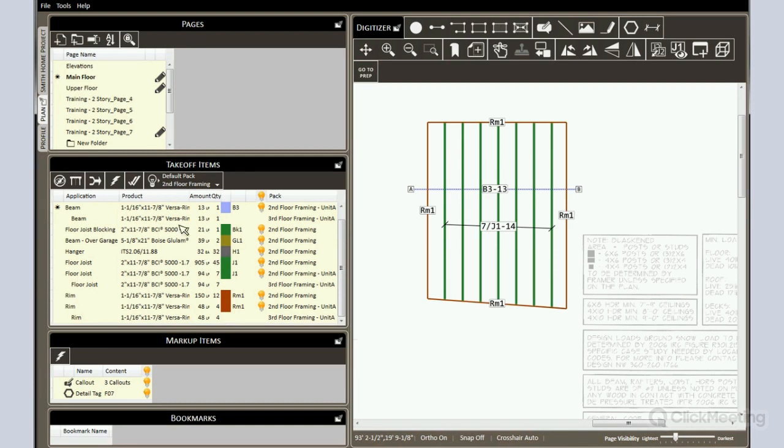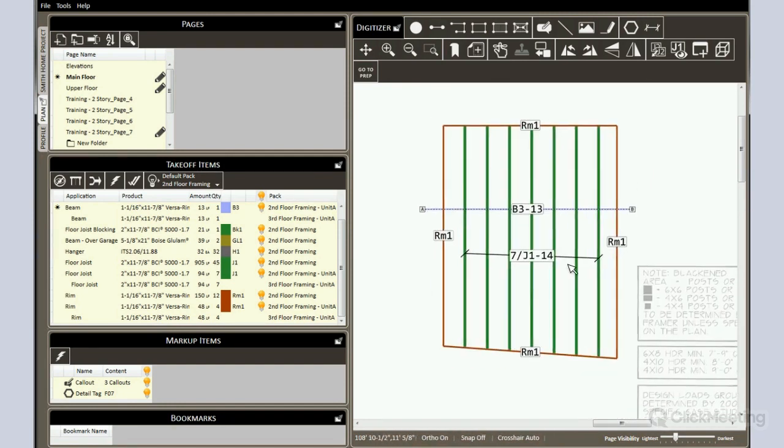Now, all of this could have been done previously just by creating child items and manually linking each item back over to the different pack. This just provides a batch operation to do it. I will point out one current limitation with this feature: if you're using this in the framing layout environment, the framing layout material list is going to report the material from both packs. Let me show you what I mean.